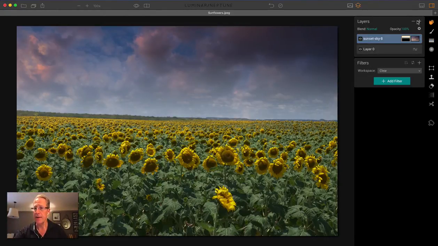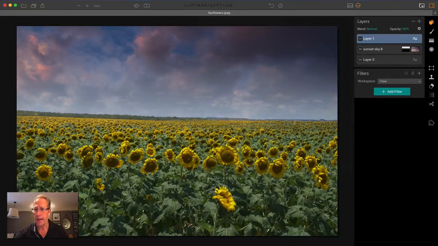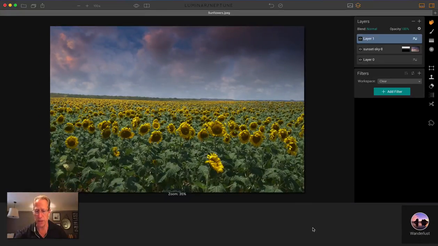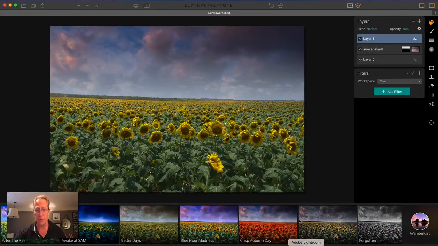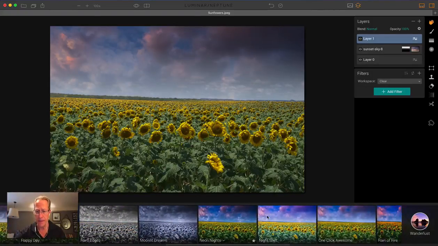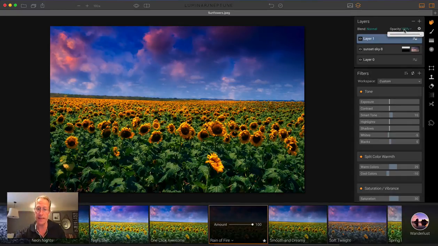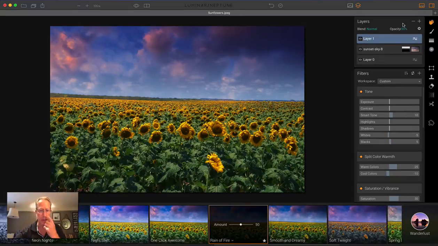Now I'm going to add another layer, and I'm going to use several layers in this video. So a new layer, and this will be an adjustment layer. And I'm going to use one of my presets. If you're not familiar with my Wanderlust preset pack, it's been out for a long time. You can find that on the blog if you're interested. I'm going to use this Rain of Fire. And I think I'm doing that at about 50%. Yeah, if you look at that, that's kind of crazy color. So let me take that down to about 50%. There we go. I think that looks a lot better.